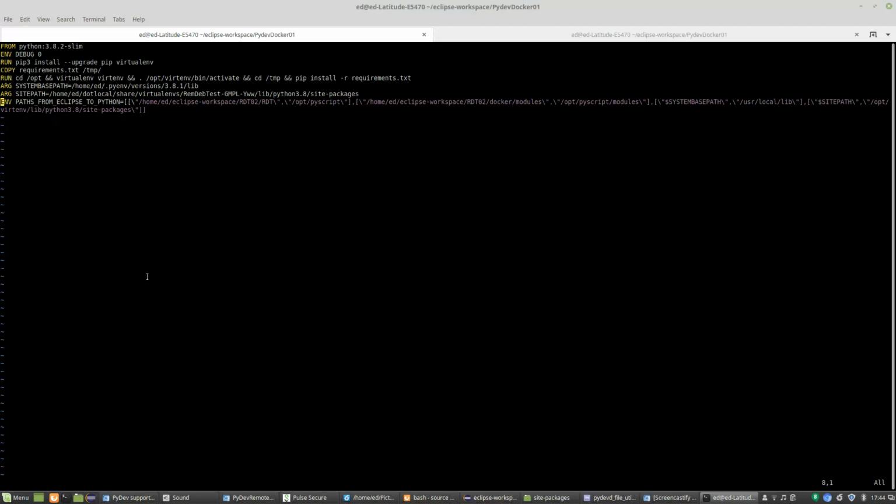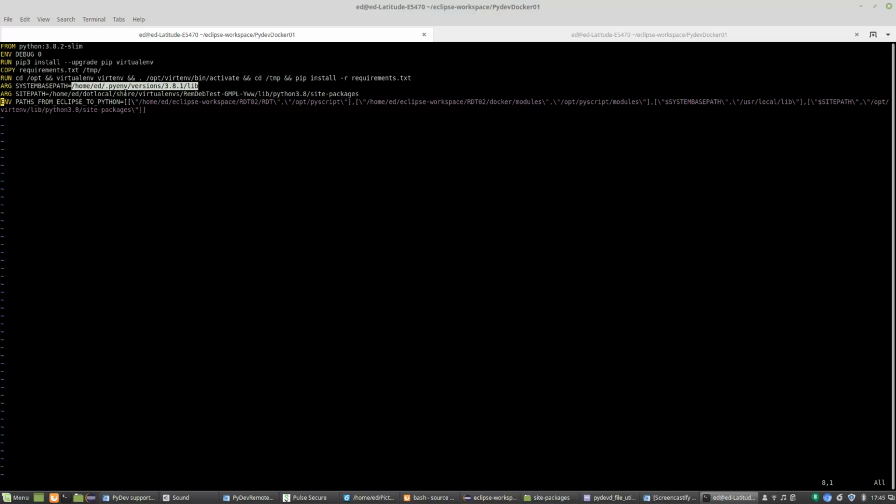Now, what is an ARG within a Docker file? Well, when you define an ARG, what that will allow you to do is, when you start up a Docker container, you can pass in a value for that ARG dynamically, but you can also set a default value so that you're not obliged to set a value for that argument.